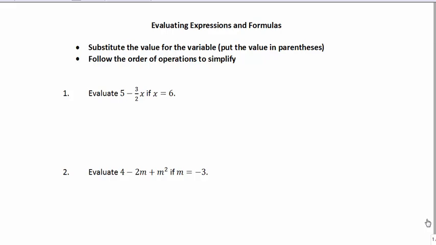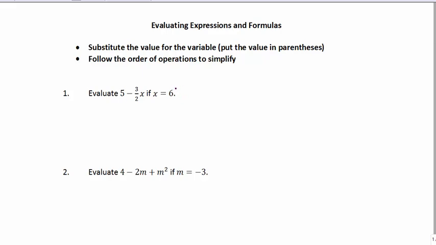This video provides a brief review of how to evaluate expressions and formulas. Expressions and formulas typically involve a variable, and if you're evaluating one, you're substituting a number in place of the variable. So in this first example, it says evaluate 5 minus 3 halves x if x equals 6.